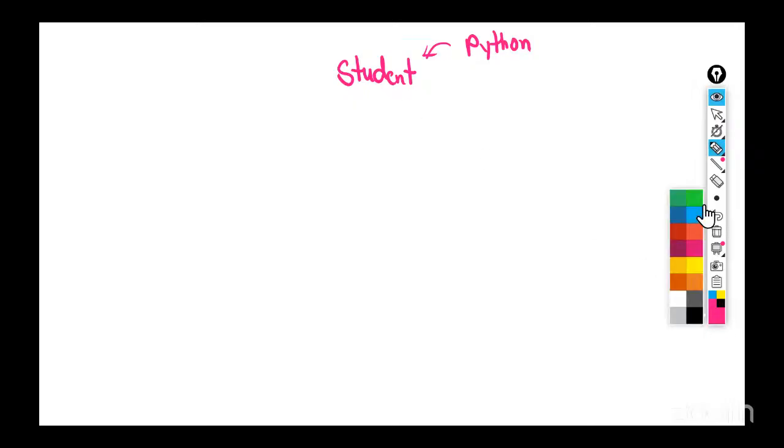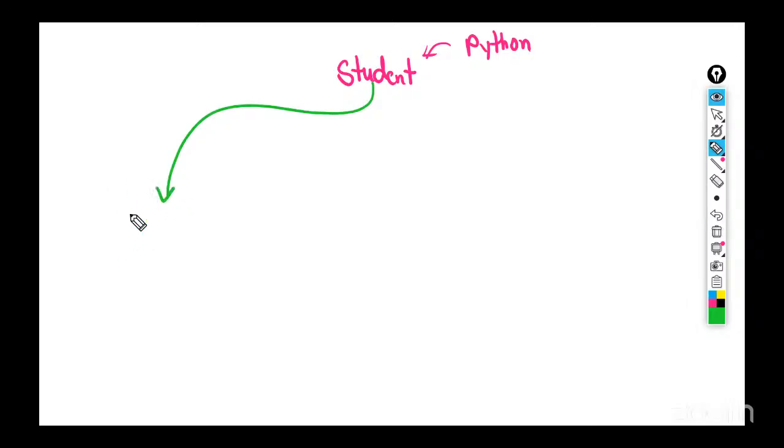What are the different options this student has? The student will say, okay, I can take the help of a teacher. I will ask a teacher to teach Python. That's the first thing. The second option is that the student can do self-study. Why we are discussing this, you will understand within 5 minutes. Basically we try to understand different types of machine learning.